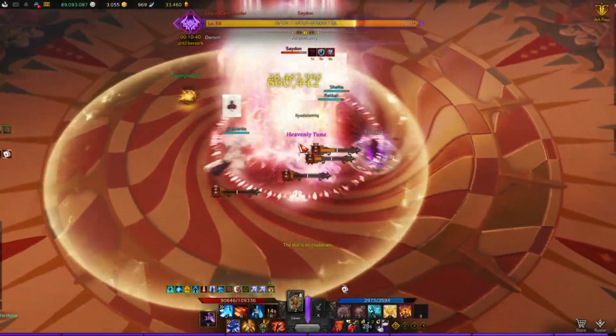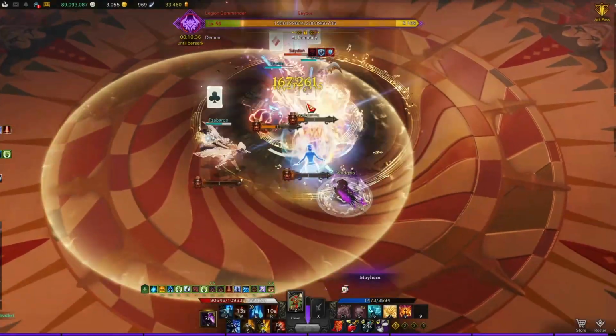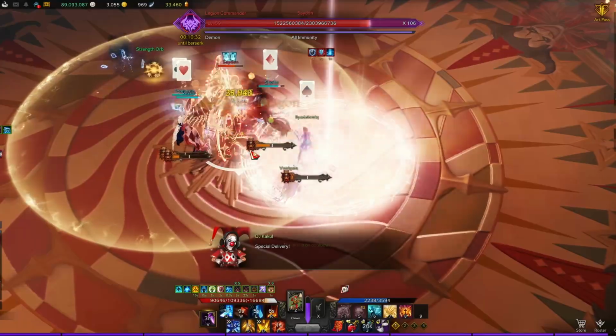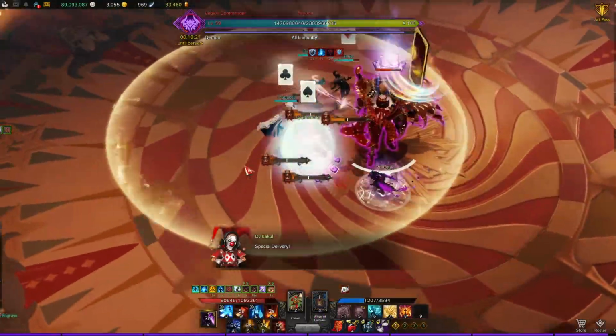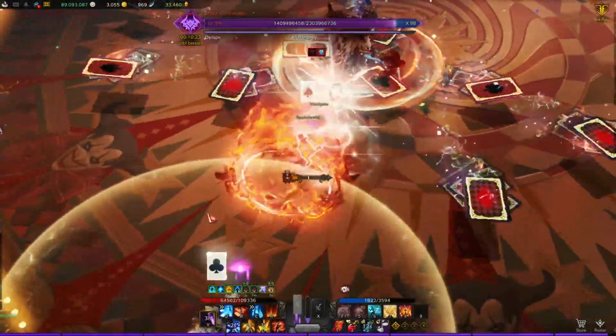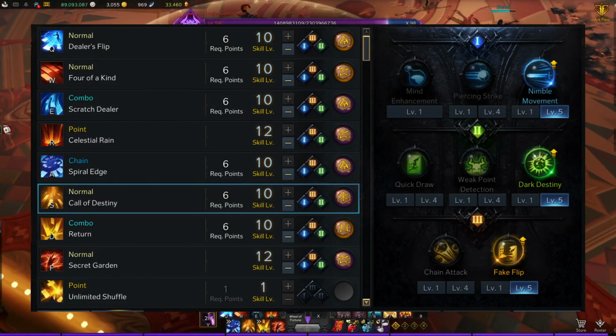The ones that affect the new build though are going to be changes to Call of Destiny and 4 of a Kind. So Call of Destiny, being a normal skill, was hit with the quick draw nerf, and the card draw was kind of the only reason as to why it was in our build in the first place. Now on the same line as we have our quick draw tripod, we also have a crit damage tripod. So this can be a second source of a crit damage buff.